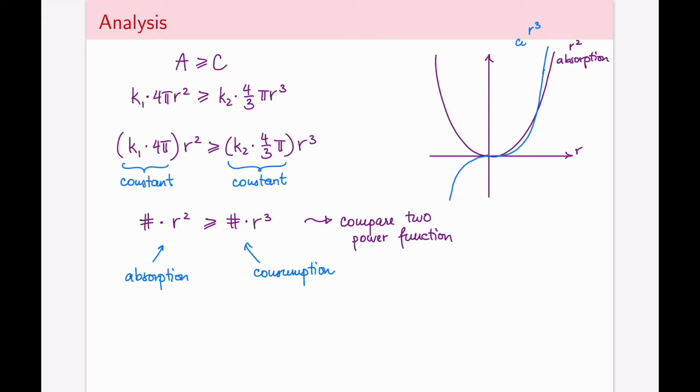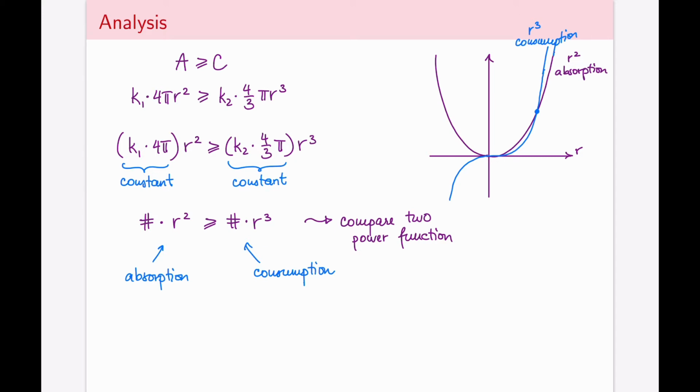Okay, so what does that actually mean? First of all, we can see that this switch point, of course, is now quite important because something happens at the switch point. What we see is before the switch point, the absorption, my purple graph, is on top. So the absorption is higher than consumption. But after the switch point, the consumption is higher than absorption, which means that the situation reverses completely.